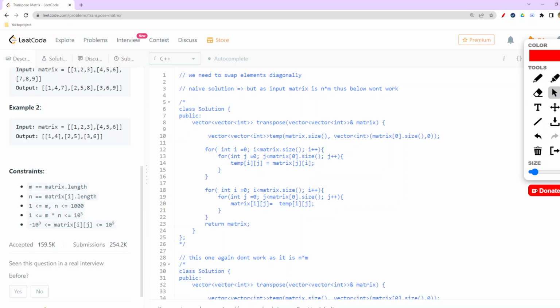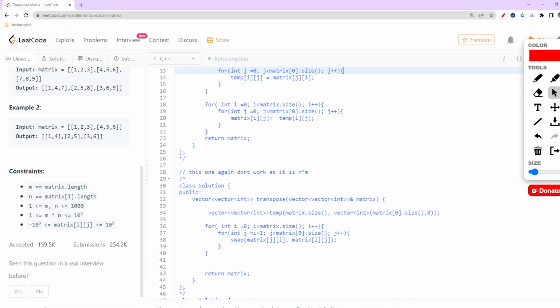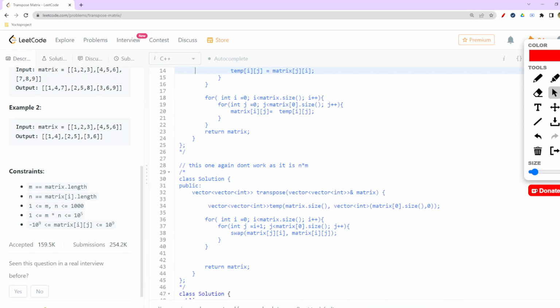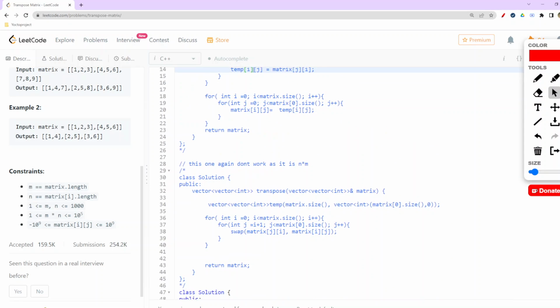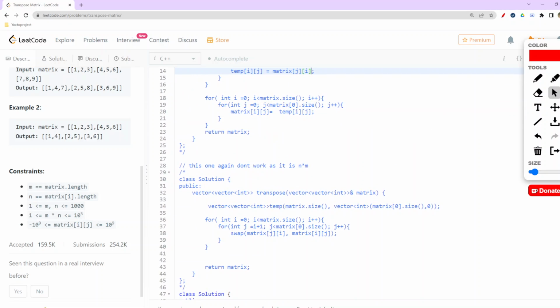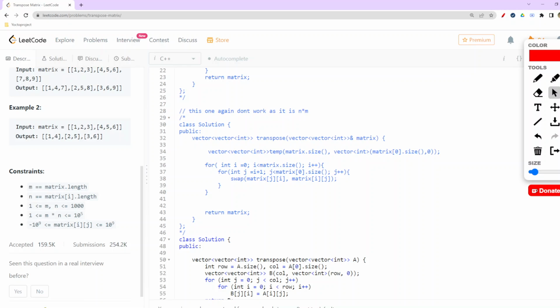Next comes optimizing that approach without using any extra matrix. But as it is n into m, not n into n, we can't use this method also, because we are required to use some temporary.